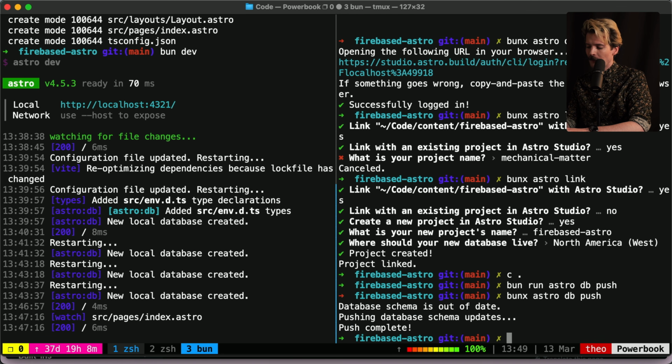Pushing, push complete. Cool. If you guys aren't familiar with a DB push pattern, something I've pushed for really heavily back from the PlanetScale days, but still use every day now. I think migrations are an out-of-date pattern because we have the history of our database schema. It's our Git history. We don't need to encode that in two places. We don't need to encode the changes in the schema and then how it changed in a migration and then run 100 migrations before we can actually work in the code base. Makes no sense at all. DB push is, hey, there are things that are different about that schema in my schema. I'm going to change them.